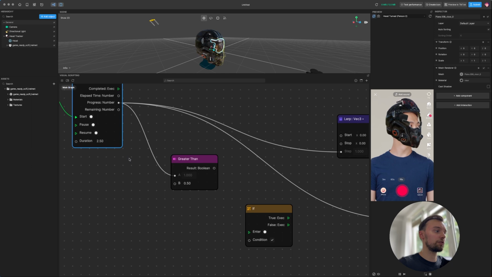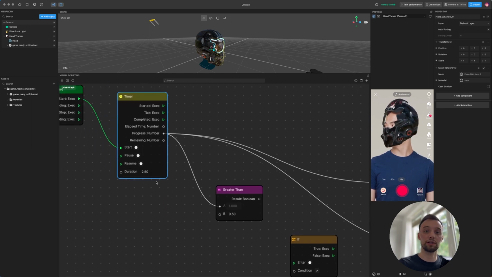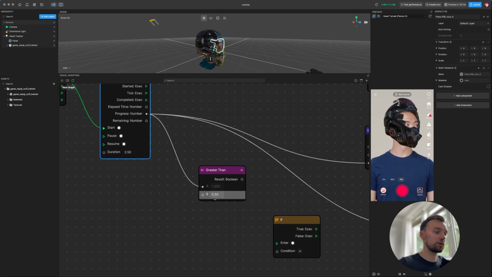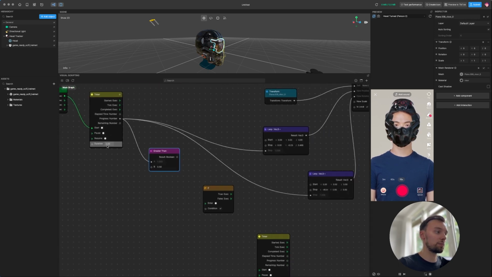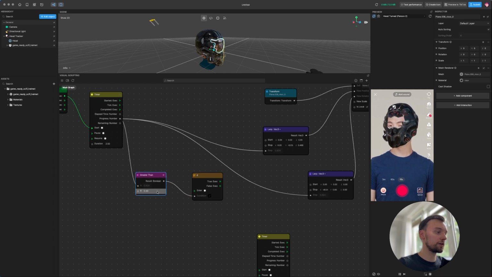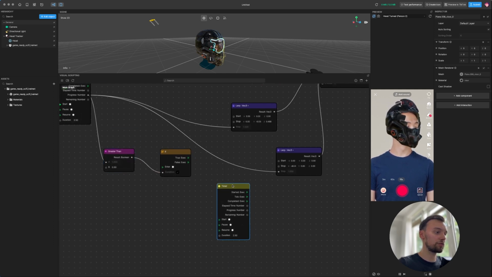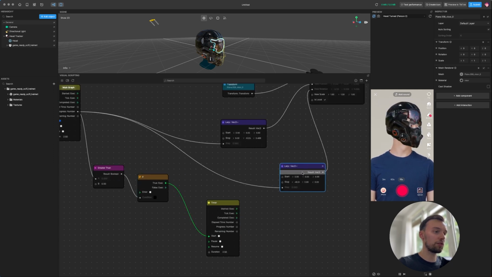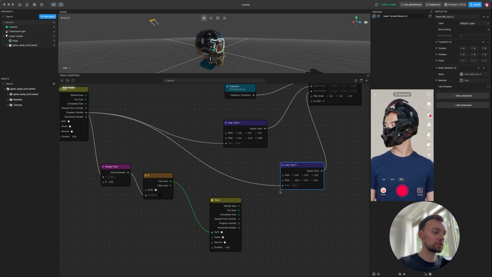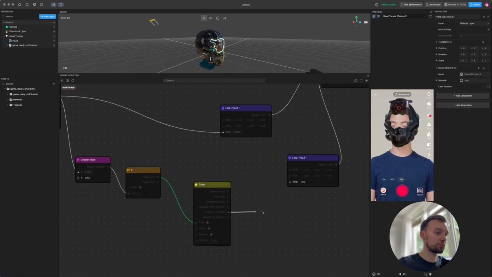It makes it a lot easier for us, because let's say we want to change this duration later on, then we would have to change this value too. But now if we want to just start it at 50% of the timer, then this will stay no matter what's the actual duration. So if that is the case, we just want to put this in our if. So if our value is greater than 0.5, we want to start another timer, and this timer will be for the rotation vector. So we will just remove this connection, and we want to take the progress number and step this into this vector.